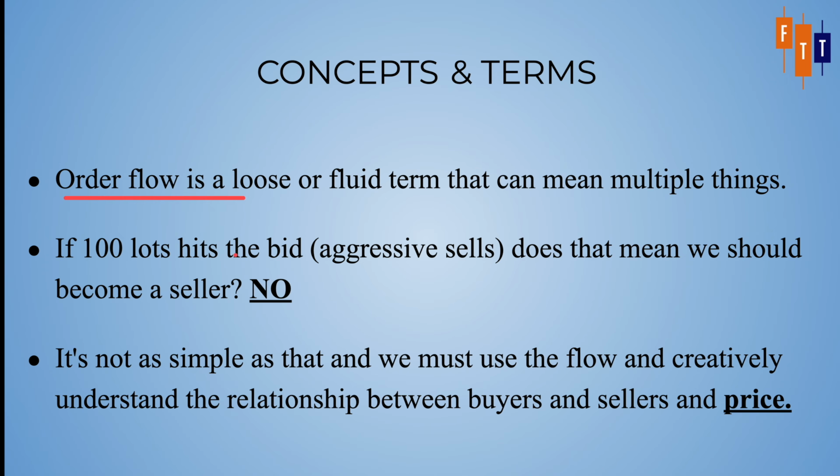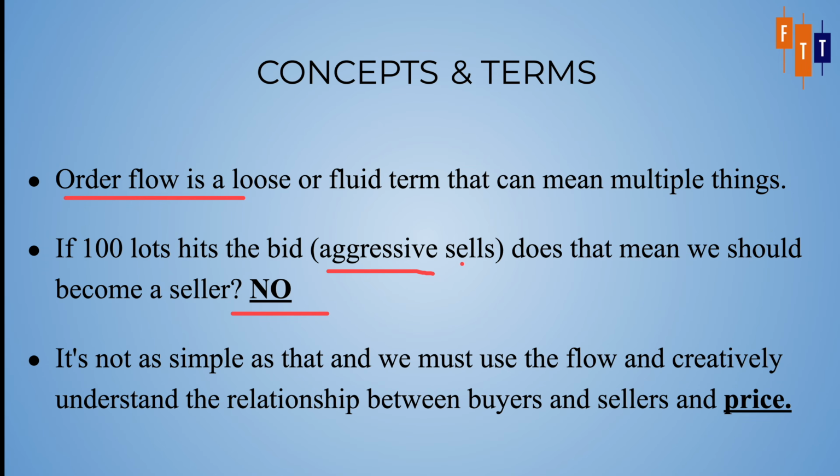If 100 lots hits the bid, aggressive sells, does that mean that we should become a seller? No. All right, there's two sides to this coin. For every buyer, there is a seller. For every seller, there is a buyer. If you are buying, you're buying it from someone that is selling it to you. If you are selling something, you're selling it to a willing buyer. So although the participants might be selling aggressively, there could be willing buyers ready to absorb those orders and move price up. So selling does not always mean this.